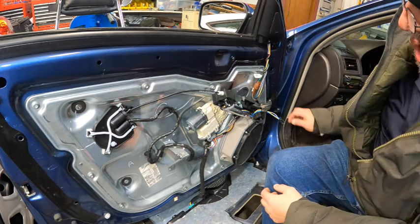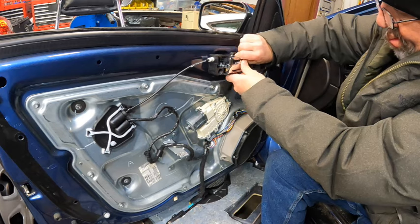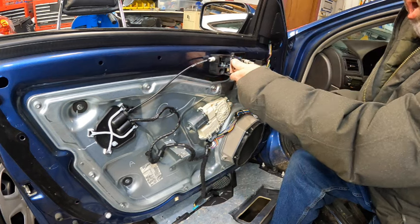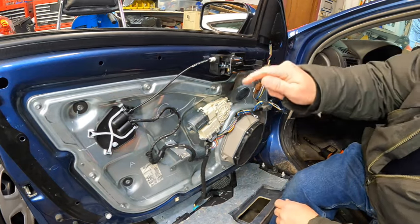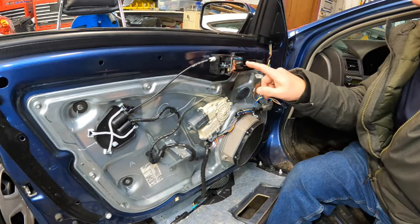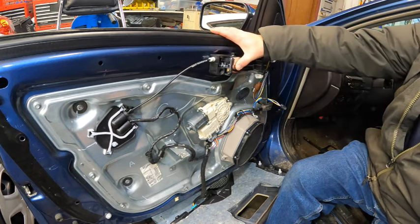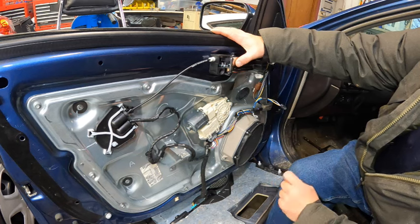So I went searching on Rock Auto. And I found their cheap one was $12. But then I saw the Dorman one, which is what I bought here, and it was $35 plus shipping. And then I thought to myself, hey, you know what? I wonder if I could find Dorman on Amazon. Okay, so I went on to Amazon and I looked up the door handle with the Dorman brand, and they had it there for I think $29, $30. It was like $5 cheaper. I could have gotten free shipping. So that's my mistake.